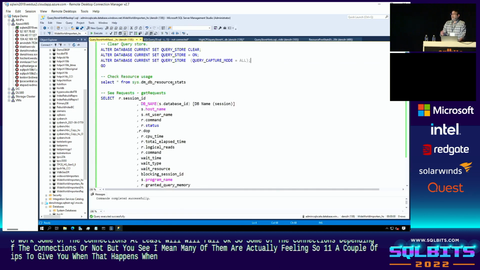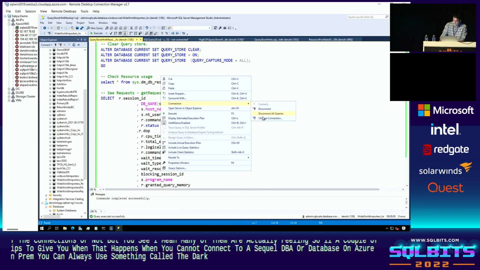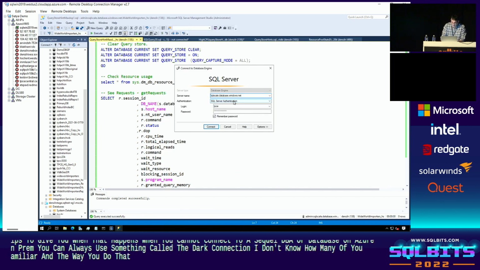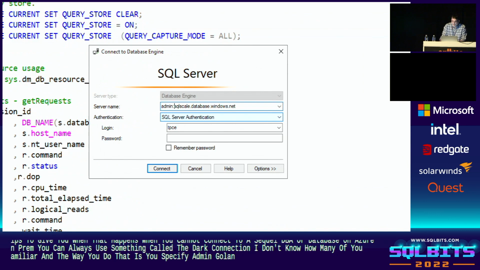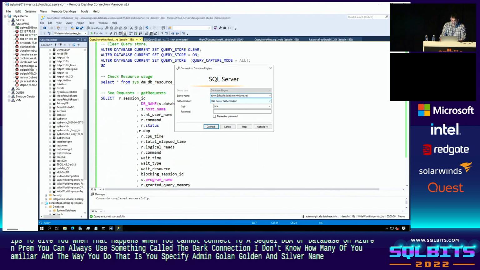When you cannot connect to a SQL DB or database on Azure, or even on-prem, you can always use something called the DAC connection. I don't know how many of you are familiar. The way you do that is you specify admin: and the server name, and that will give you a backdoor.